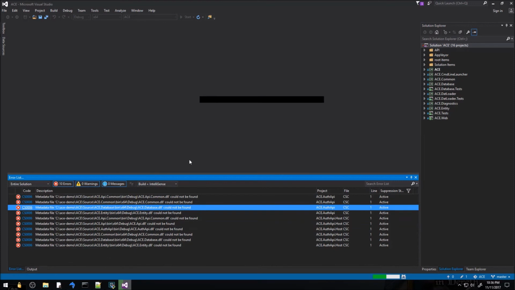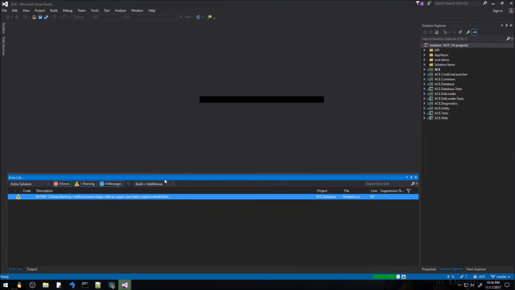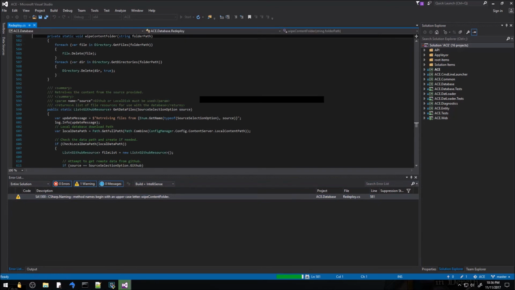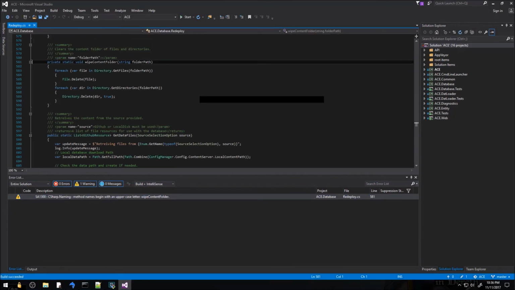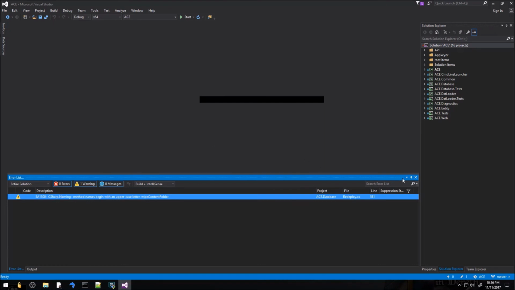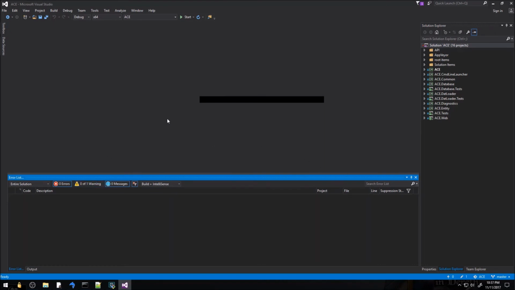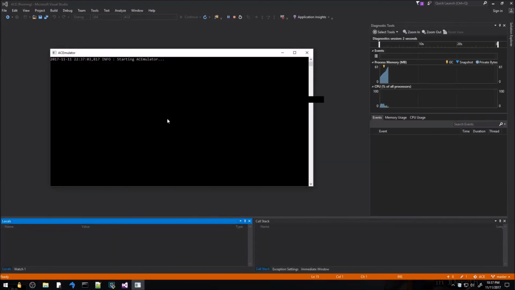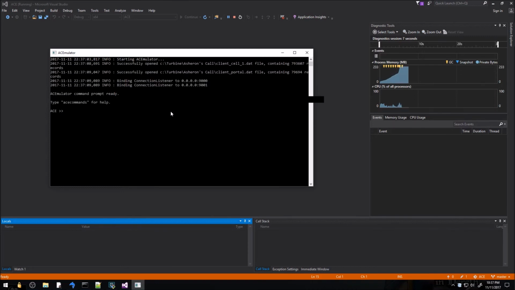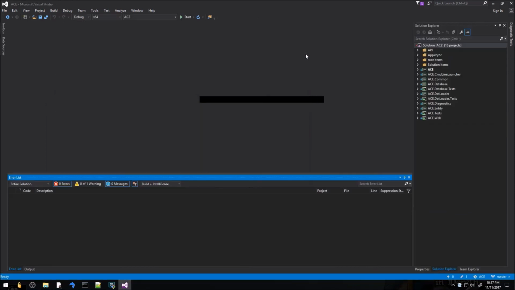Control Shift B for people who are not familiar with it. And there's one thing it's griping about. StyleCop. Not worried about it. So we shall turn you off, ignore you. Let's run, let's see what happens. Starting AC emulator. Excellent. Alright, looks like it found what it's looking for. I don't think my cell.dat file is the size it should be, but it's what I have. We'll see what happens. I'm actually going to close that and go back to the README.